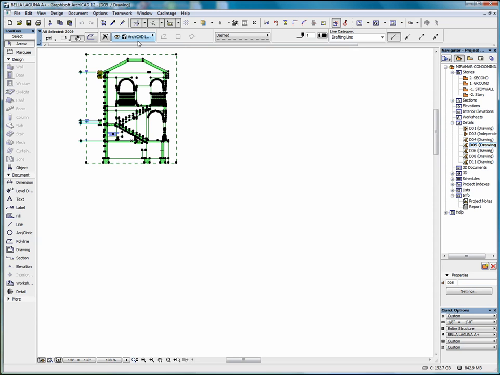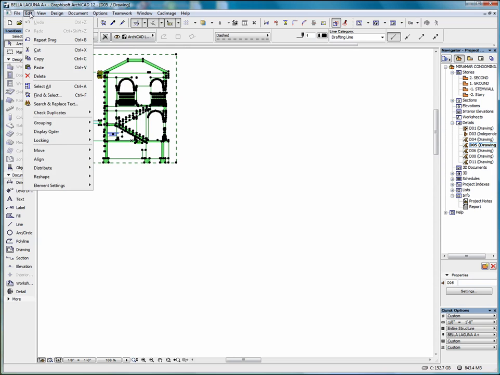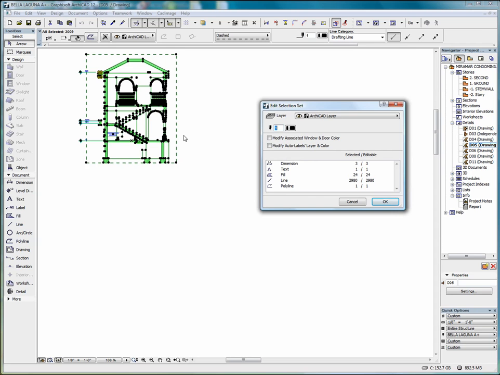So again, with everything highlighted, we're going to go into Edit, Element Settings, Edit Selection Set.